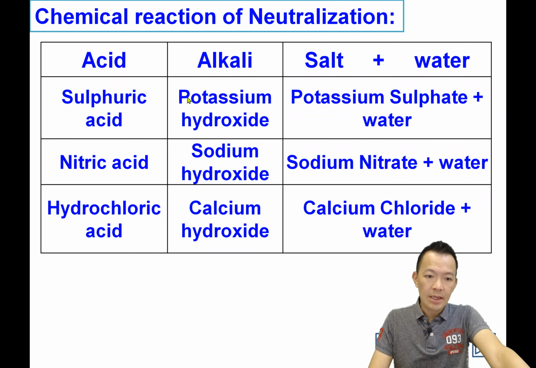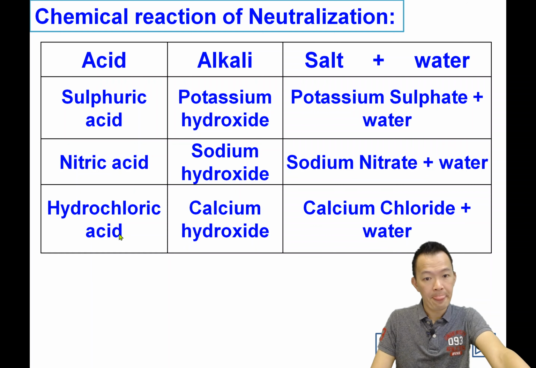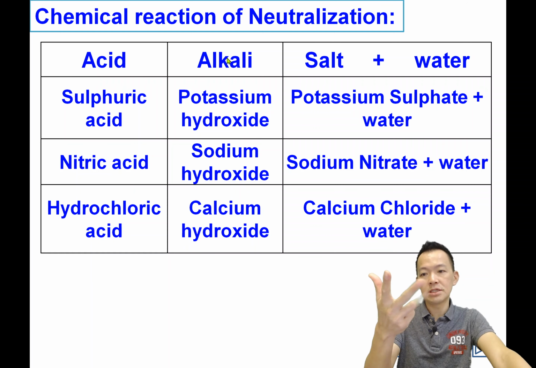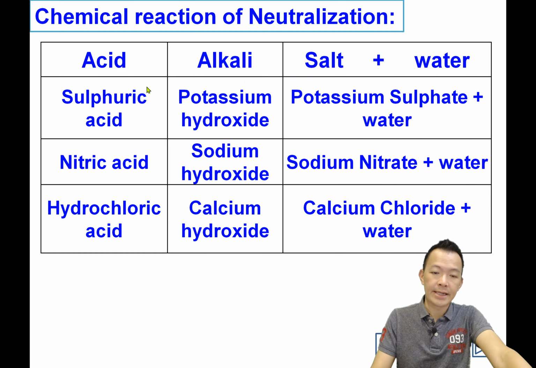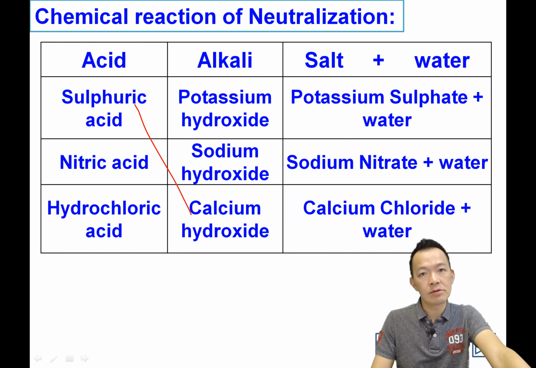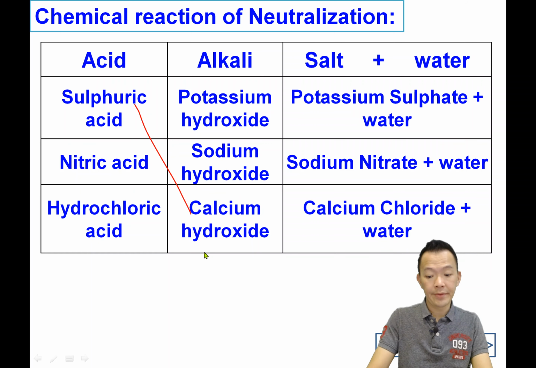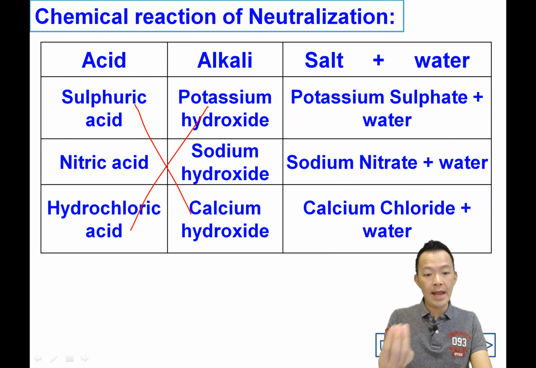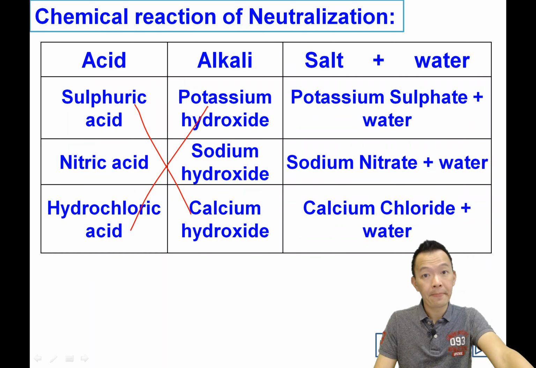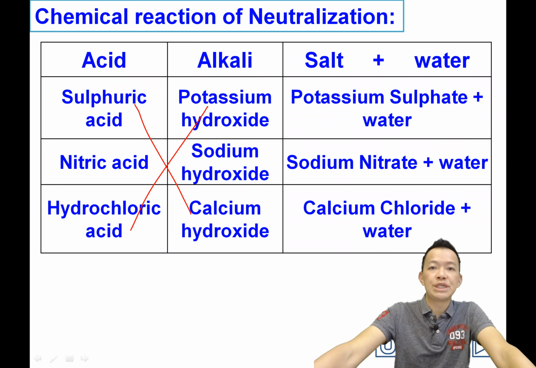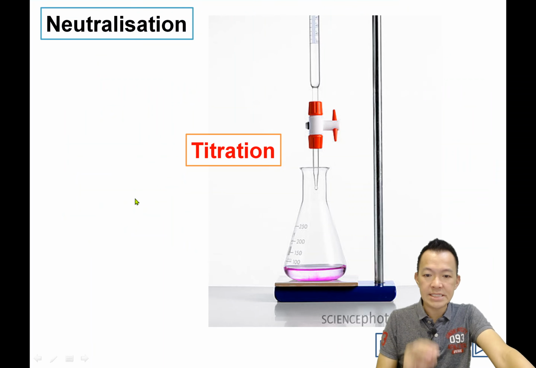With the examples here, for acid we normally have only 3 names, right? Sulfuric acid, nitric acid, hydrochloric acid. And the alkaline names are also potassium, sodium, calcium, magnesium at most, right? So in your exam, your teacher may use different combinations in the chemical reaction. So what happens if the sulfuric acid reacts together with the calcium hydroxide? The answer is calcium sulfate plus water. Another example: potassium hydroxide reacts together with the hydrochloric acid. What is the name of the salt produced? Potassium chloride. So no matter what the combination, you will still be able to write it, right? So these are the chemical reactions for neutralization, the basics of neutralization.